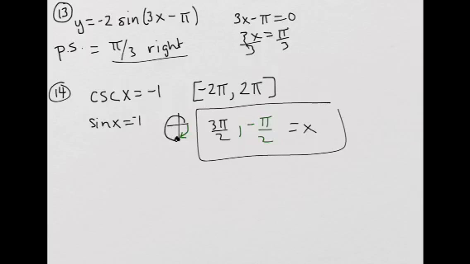And if you think of the graph, remember we're looking for where sine x is -1. This is 2 pi. This is -1. So this point right here would be 3 pi over 2. Going this way, this point right here, where it's -1, would be negative pi over 2. So on the graph you can get it, or just by using the unit circle.